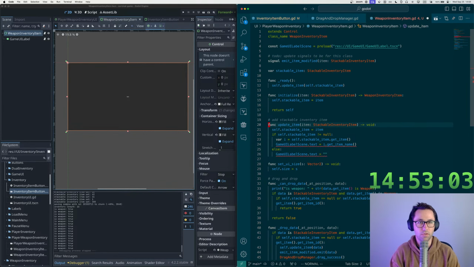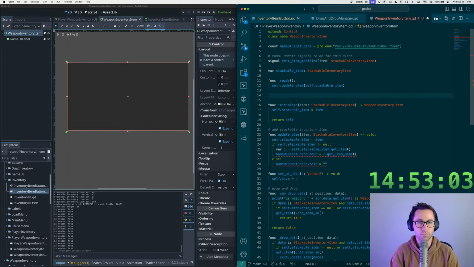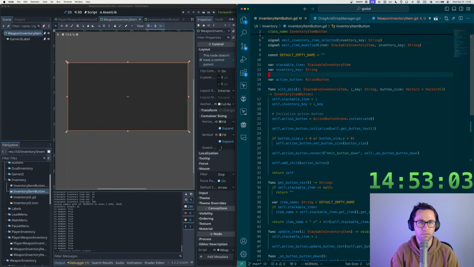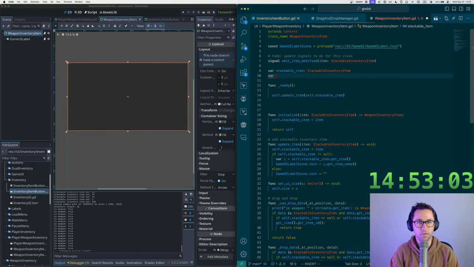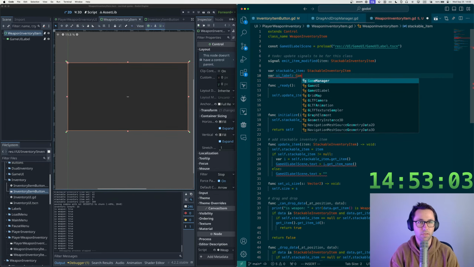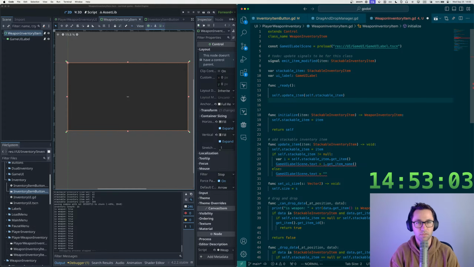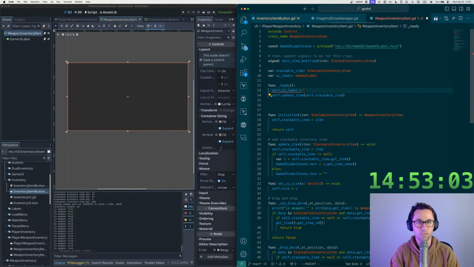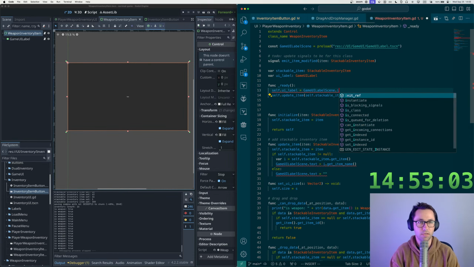So on ready, we'll say, I think, hold on, how am I doing that here? Okay, so I am doing that like that. So I can say var UI label is of type game UI label, self.ui label equals game UI label scene dot instantiate.